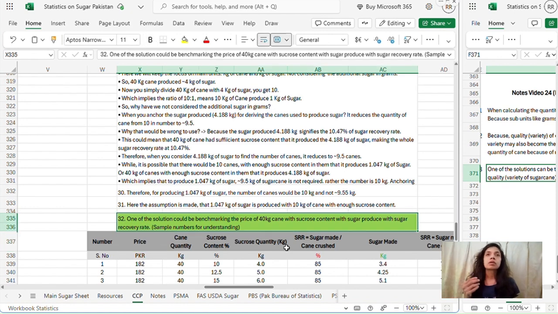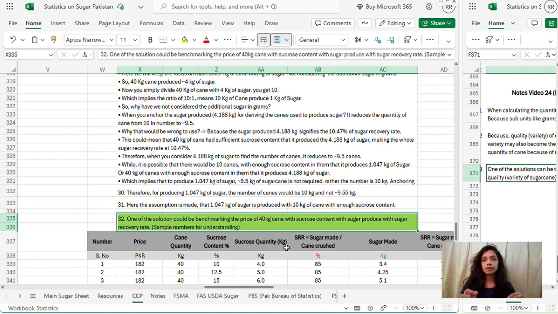What kind of problem? Let's say when the quantity of cane is the same, 10 kg of cane produces 1 kg of sugar. Now, if the quality of those 10 kgs of cane is better, then it produces a slight bit more. It has more sucrose content in it, so it produces better sugar in better quantity. But when farmers sell those canes, they sell them at the set price set by the government, whether it is good or not, better quality or not.